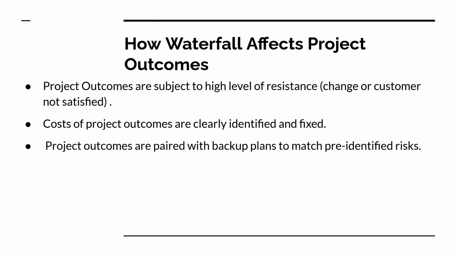How Waterfall affects project outcomes. The project outcomes are subject to a high level of resistance to change, or the customer may not be satisfied at the end. Cost of project outcomes are clearly identified and fixed. Project outcomes are paired with backup plans to match pre-identified risks at the beginning of the project.